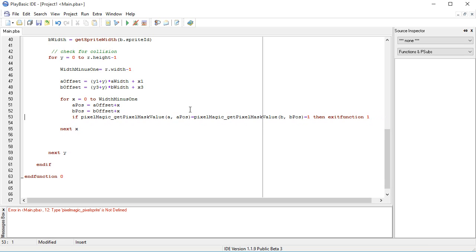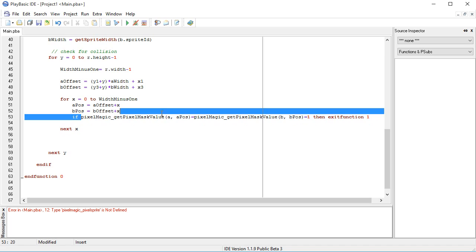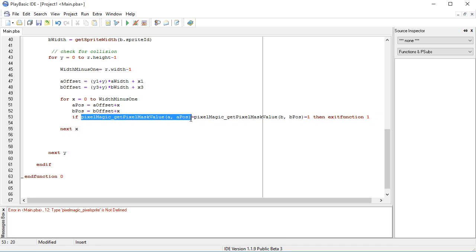Let's read that through. So we're comparing the return here. If this is false and that's true, then that's going to be false. And then we're comparing a false against a true or a negative.